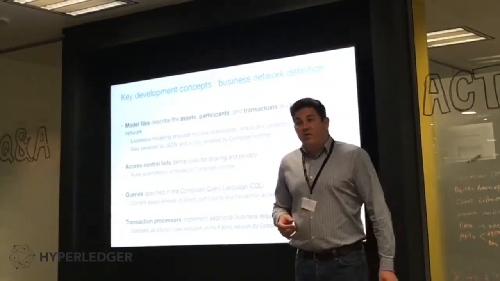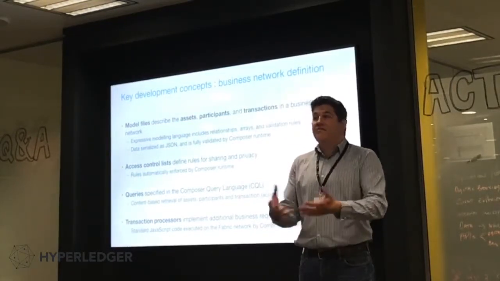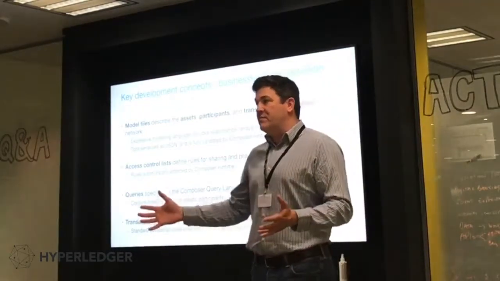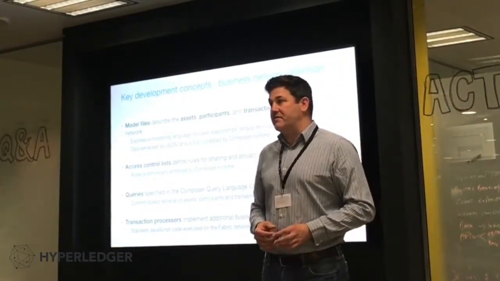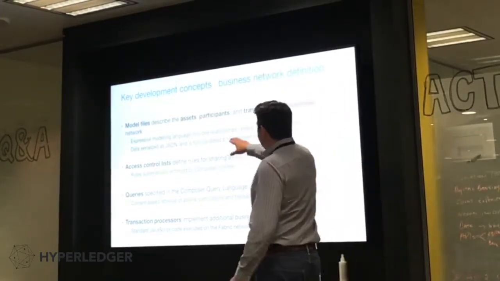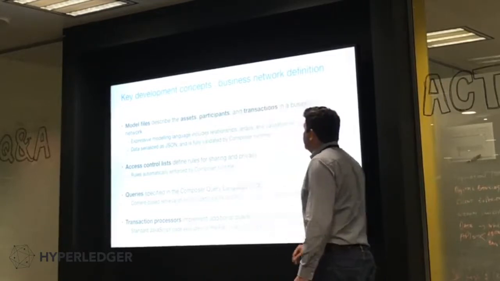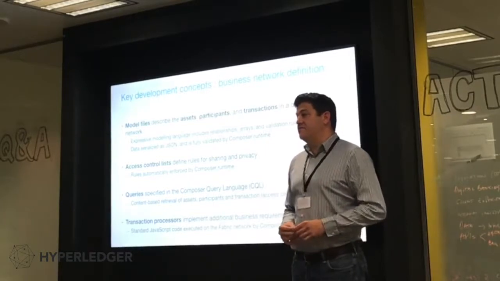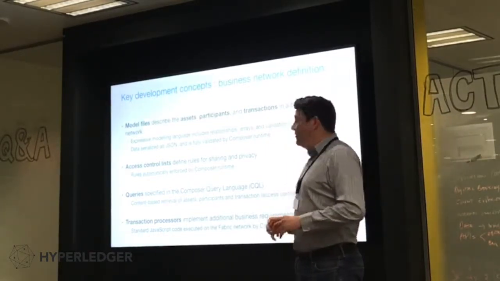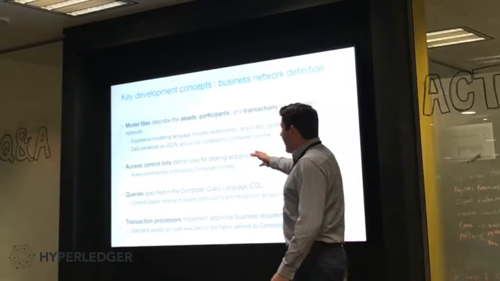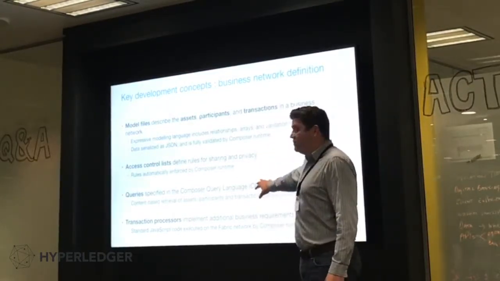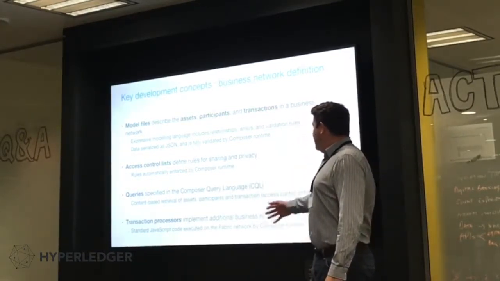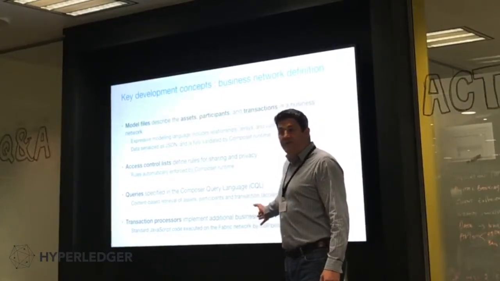So as I said, the modeling is pretty important. You're storing this data on a ledger. You need to know what you're storing, right? But it has to have some form of a schema, because it's probably going to be there for decades to come in some cases. So you model the structure of assets, participants, and transactions. And because you've done that work, we can serialize them to JSON. We can validate the data conforms to the schema. We can expose them as REST services. We can write access control rules over them. We can query them from within chain code or from outside the system. And we can write transaction processing functions over them.